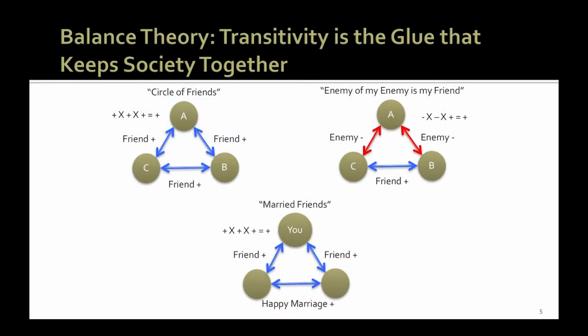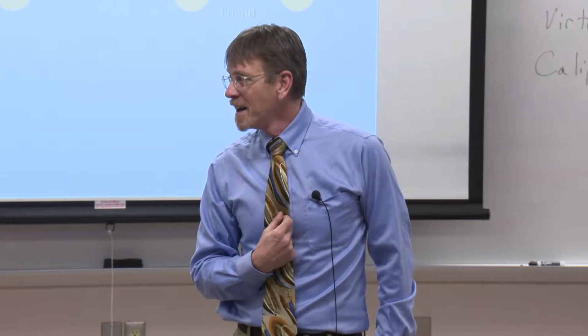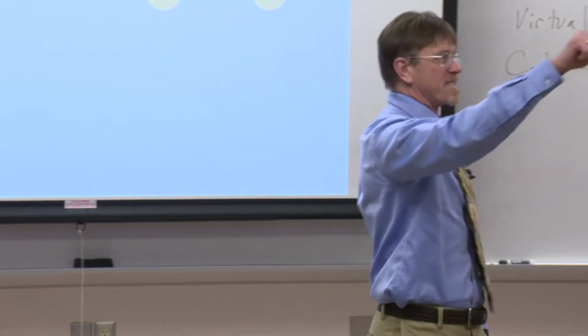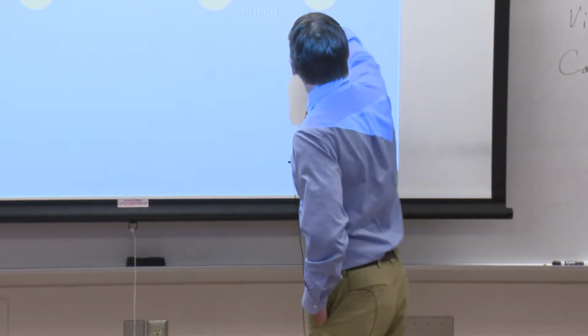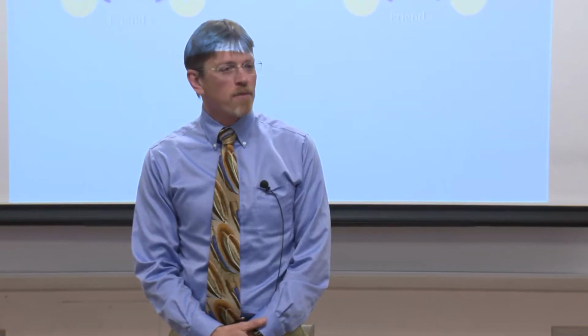So if I'm A, Dr. Klein might not like me, and I know Dr. Thompson doesn't like me, okay? So they both know that I'm their enemy, and that's all they need to know to be friends. And so if you multiply a negative times a positive times a negative, you get a positive. That is also a stable relationship. We could go on forever, just you guys hating on me.